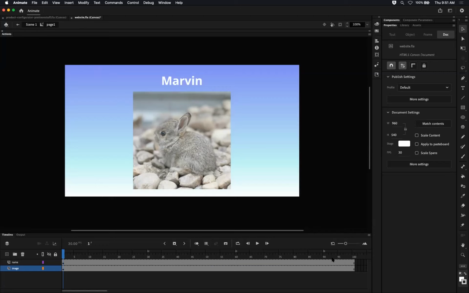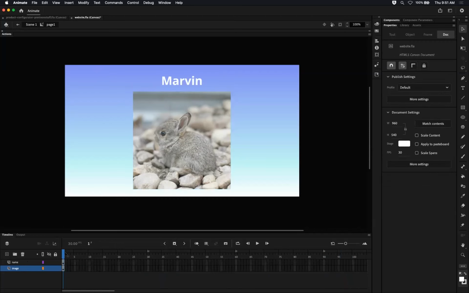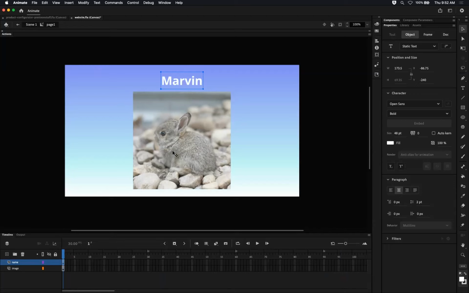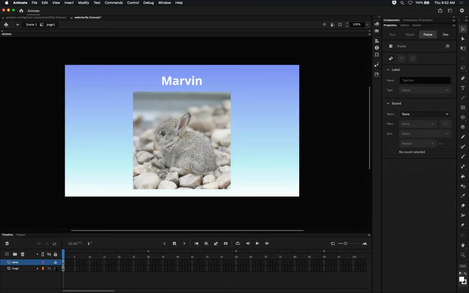And we can see I still have a bunch of frames here that I added. I'm going to get rid of these. I don't need these. Shift F5. I've just got my one frame with one layer that says name, and that's got my title on it, and then one layer that says image, and that's got my image on it. I'm actually going to lock these two layers because I don't want to accidentally nudge them or mess them up. And now inside of this, we're going to make two more layers.